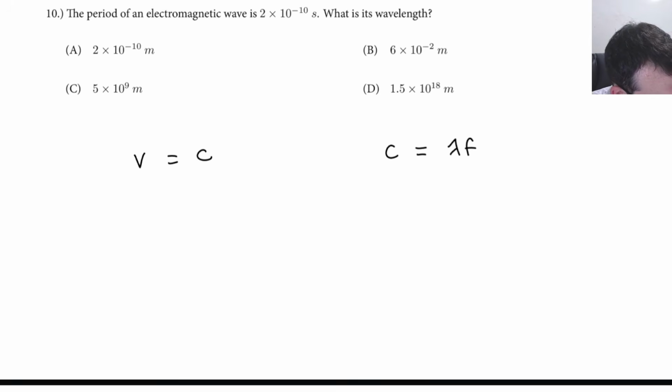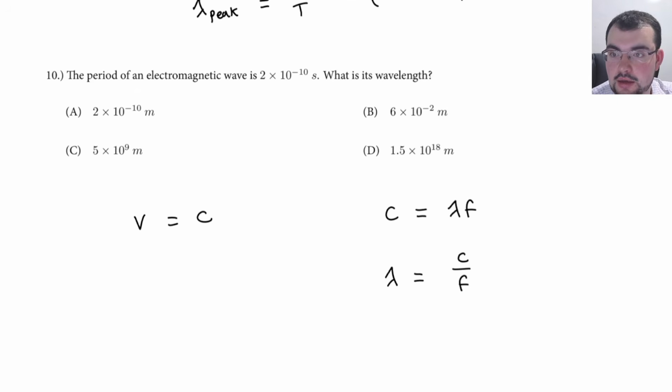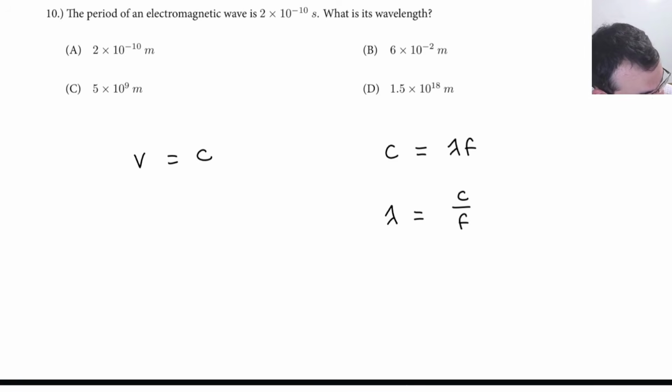So that means that the wavelength is just going to be c times the frequency, or c divided by the frequency. All right, we don't have the frequency, we have the period. So we also need to do the substitution that frequency is equal to 1 over the period. We have that reciprocal relationship. So it's equal to just c times T.